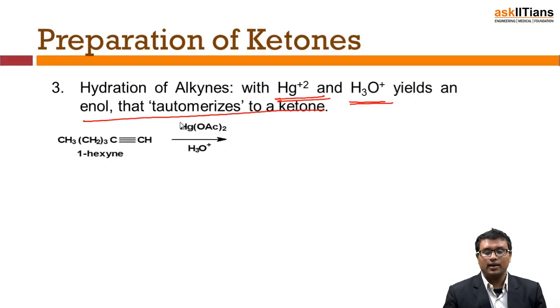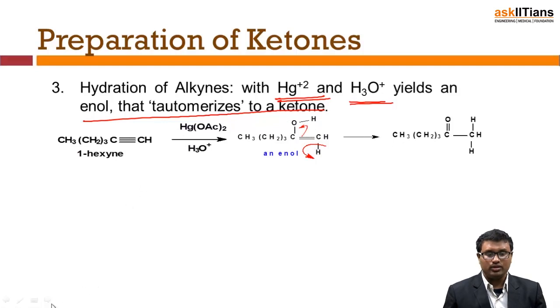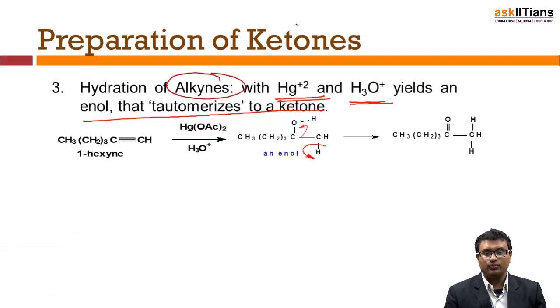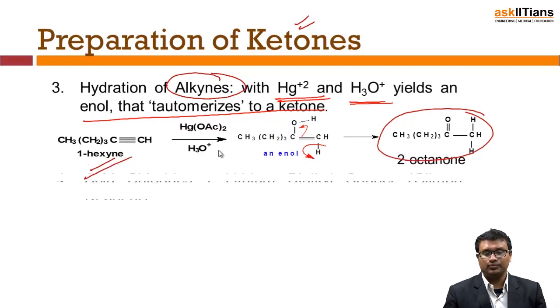That alkyne, in the presence of mercuric acetate, gives an enol form. And you know about keto-enol tautomerization, where an enol form can be converted into a keto form. See, this double bond is shifted here, and then this shifts to this side, and you get a ketone at this position. So the important point is that I can still get my ketone from an alkyne. This is the resulting ketone from your alkyne, and it is 2-heptanone.